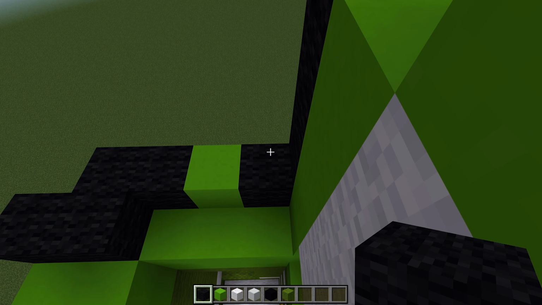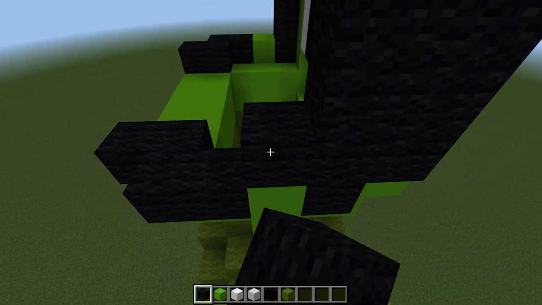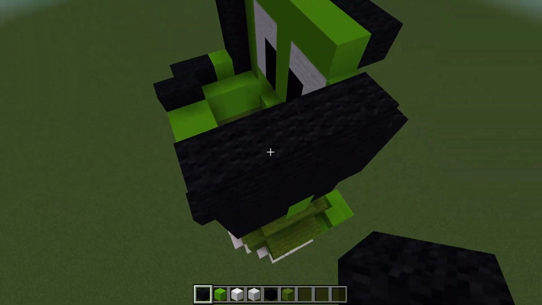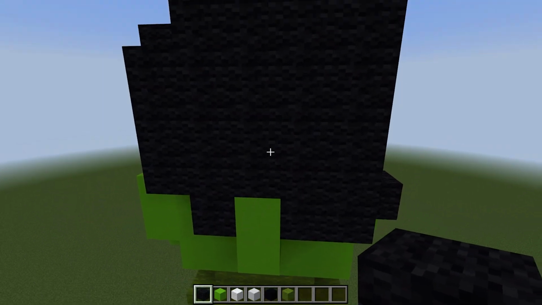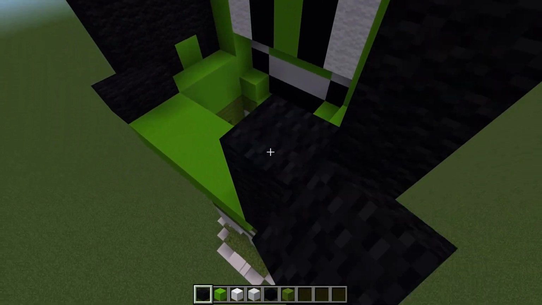And then over here, I'll take myself 1, 2, 3, and pass it for 1. And then I'll go up to this point, up to this point, up to this point. Again over here. All of them will need to be extended by about 4 blocks beyond their original point, like so. And this is the same for the entire back of the head as well.